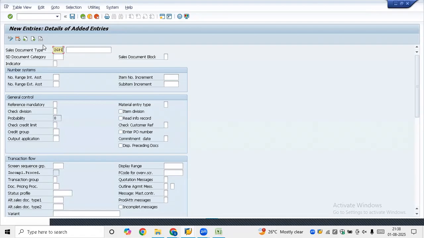Customization, in the sense that if you want to do something, you need to use those. Generally, as per my knowledge and experience, everybody uses names starting with Z. Very rare companies use names starting with Y. That's why in SAP, everybody is familiar with Z, and they call it Z.